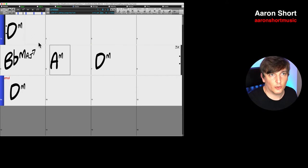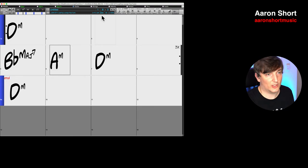You just type in the chords, choose the style from a list of styles, and there's like hundreds or thousands of them. So choose the speed. You can change the speed anytime. You can even change the key. So you could practice in D minor and then change it to E minor, then change it to G minor. Same chord progression, different key. Anyway, you hit this button here and it will play the track. Let me just make sure it's not too loud for us.